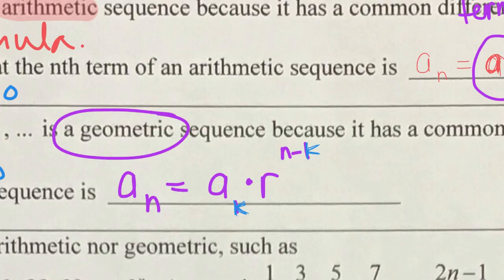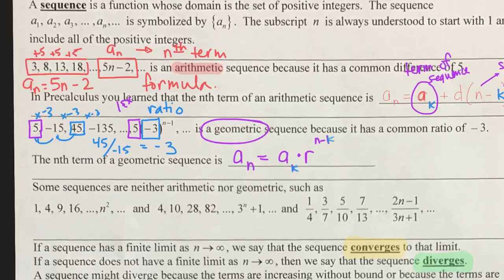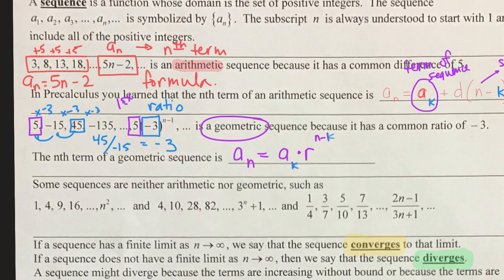And then there are other sequences that aren't arithmetic or geometric. So here's some examples of those ones. This one is the n squared term, right? So we have 1 squared, 2 squared, 3 squared, 4 squared, and so on, n squared. Okay, here's a formula of an exponential, 3 to the n plus 1. So this is 3 to the 1 plus 1, 3 squared plus 1, 3 cubed plus 1, and so on and so forth. Okay, or we could have a fairly complicated one where we have to plug n into top and bottom. So these are not arithmetic or geometric. They don't have a common multiplier or a common adder.